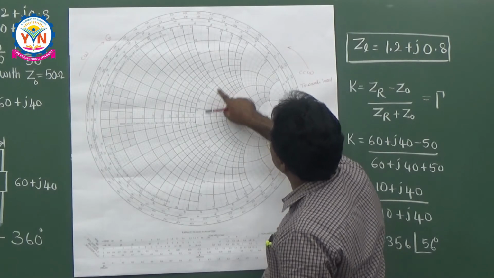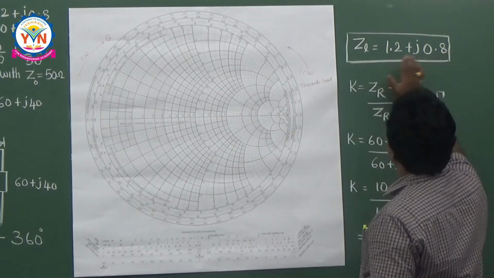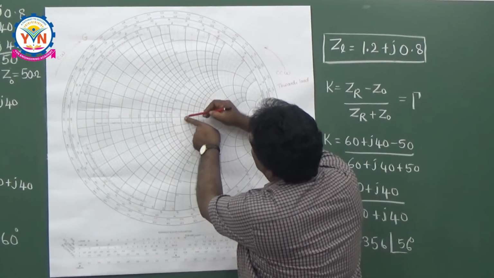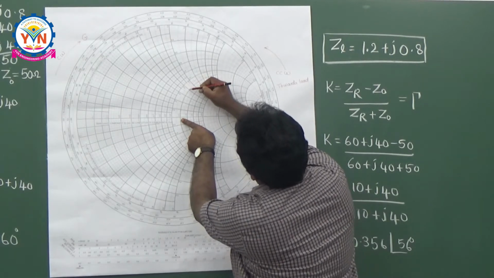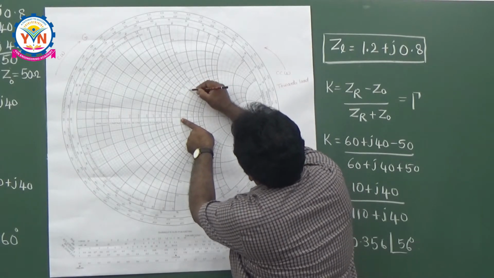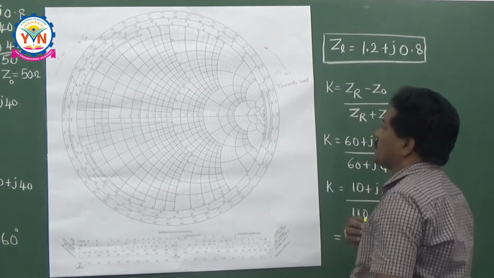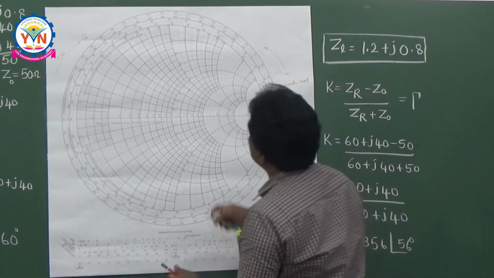Here it is. And one more thing is the 0.8 reactance circle, plus J. So where is the 0.8 here? This is 1.2. 0.8 means this is. So this is the 0.8 and this is 1.2. The intersection is nothing but the load point here. That is nothing but the intersection here.